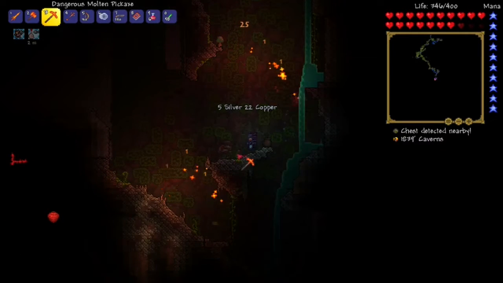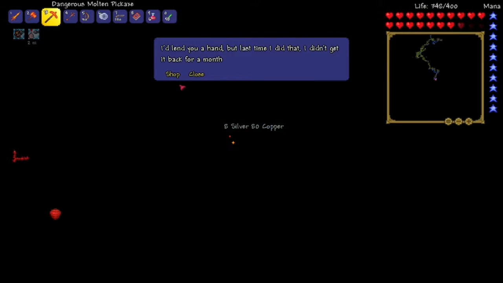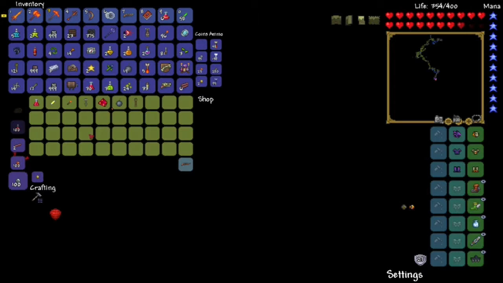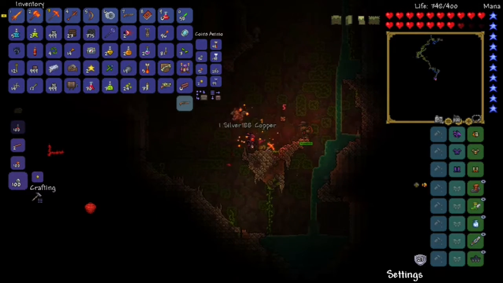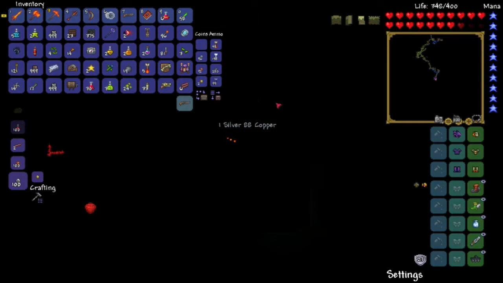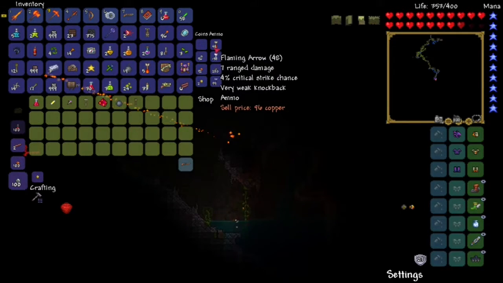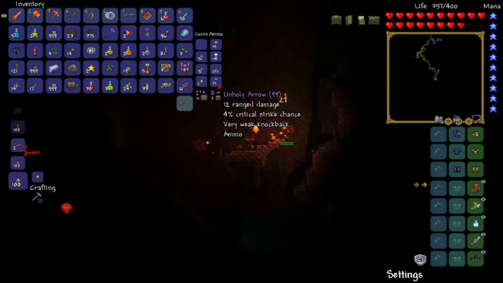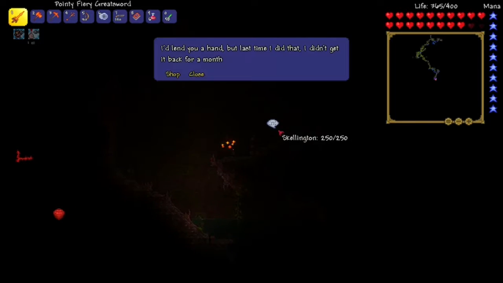Hey, there's another traveling selling guy. I lend you a hand. The last time I did that, I didn't get back for a month. Okay. Corny joke, but that's okay. Kill the stupid. Kill it. Thank you. I have 2 gold to waste on this guy if he has something good. Bone arrow, 6 range damage for the 10, 7, or 12. Next time I get hit, I'm firing you.